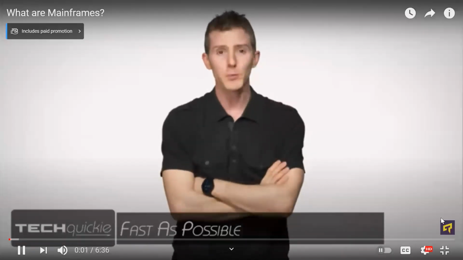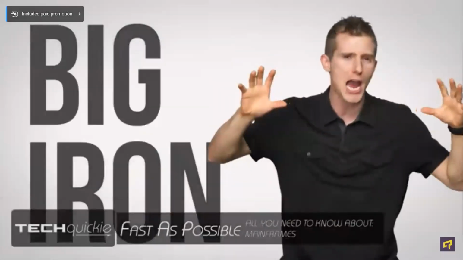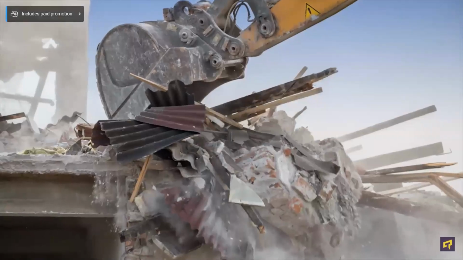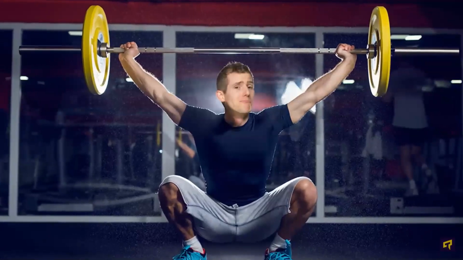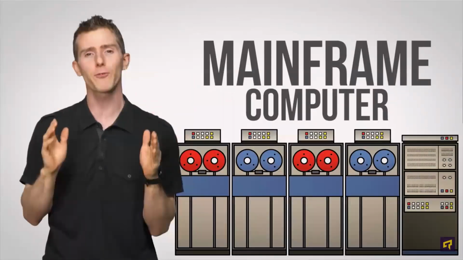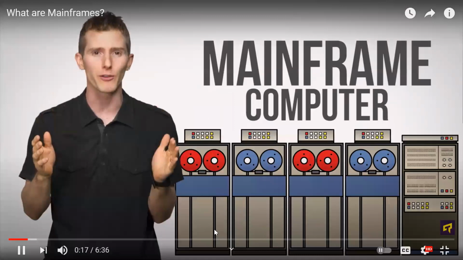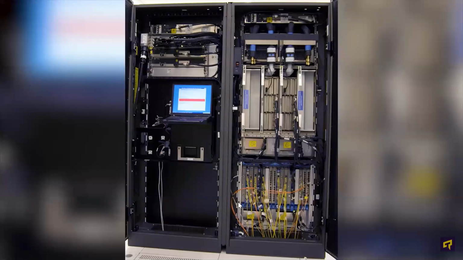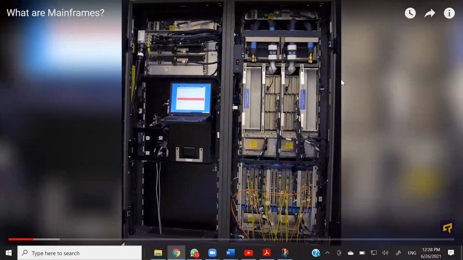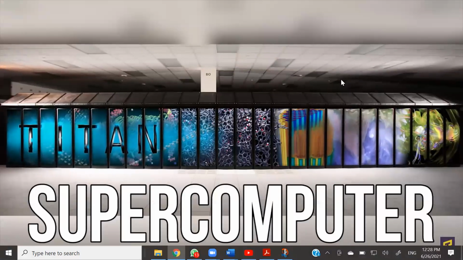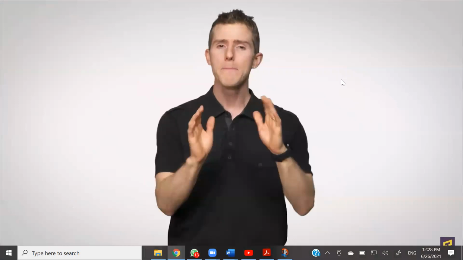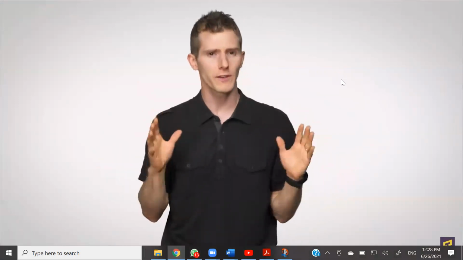What comes to mind when you hear the words big iron? Heavy construction? Extreme laundry? My nickname in high school? Well, it turns out that big iron is none of those things and usually refers to mainframe computers, massive machines that typically live inside of large cabinets. Okay then, Linus, so you're talking about a supercomputer, right? Actually, no. Mainframes are defined a little differently.